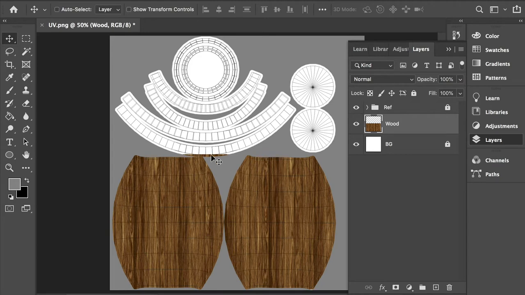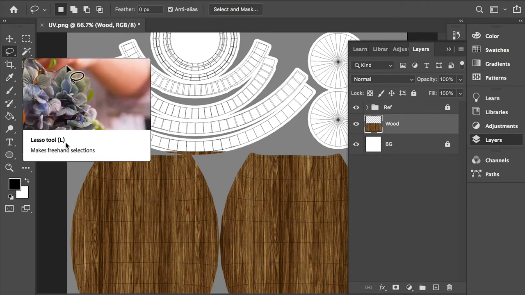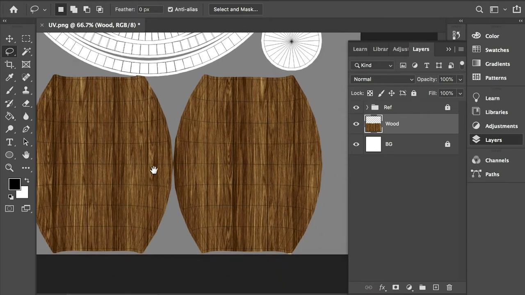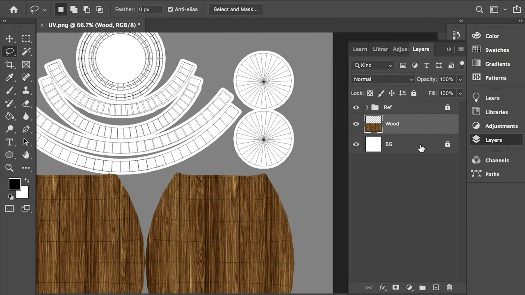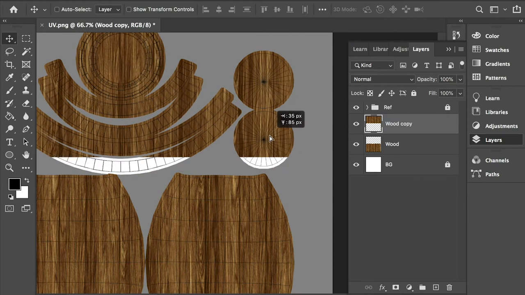As you can see, it crosses over to the metal, which I don't want, and I'll just manually, what is the shortcut? The shortcut is L, yes, L for the lasso tool, and then we'll select this area and hit delete. Okay, so this only covers the wood area, and for this area we'll do the same thing. So here I'll just select this one and hold down the Option key, which is Alt key, and then just drag, and you'll make a duplication. So cover this part.